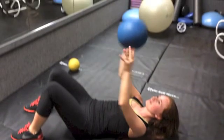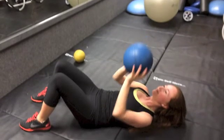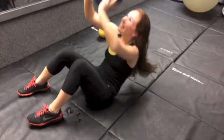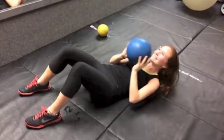Finally, we need to know the relationship between all forces and the objects around us. Third law, the force of the ball going down on your hands is equal and opposite to your hands pushing up on the ball. And the force of the ground pushing up on your back is equal and opposite to your back going down on the floor.